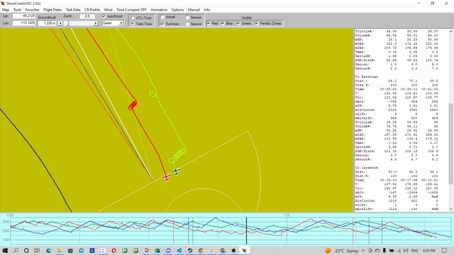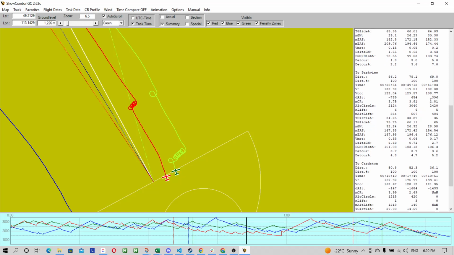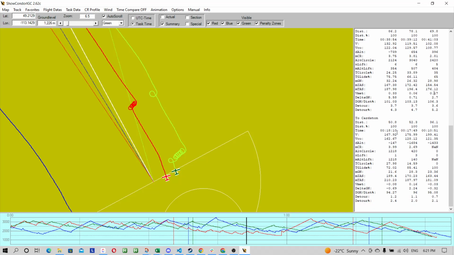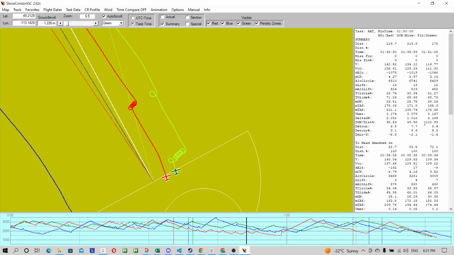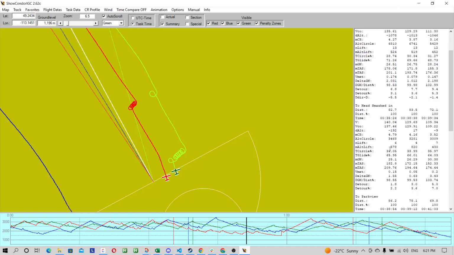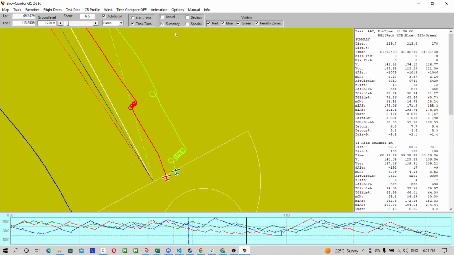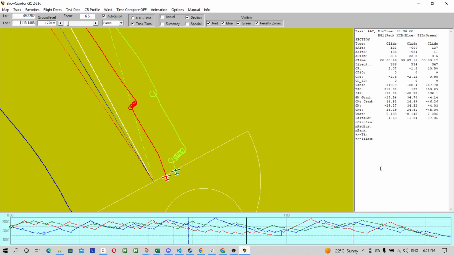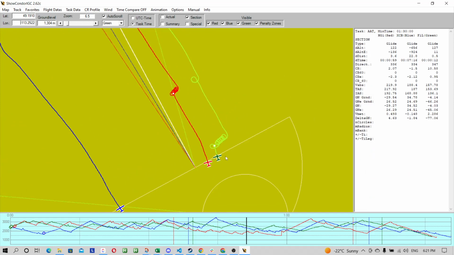And you can see here that it was a fairly poor climb rate for F1L. And that's some of the per leg summary.